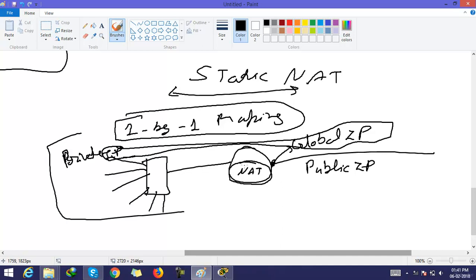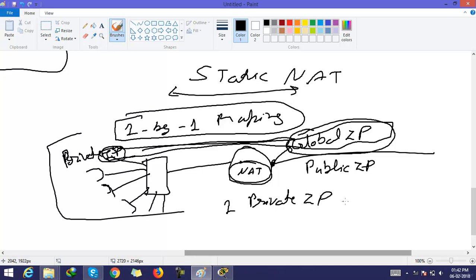This NAT changes this particular IP into this particular global IP. This NAT does not change this or any other local IP into this global IP, because we are using one-to-one mapping. One-to-one mapping means one static private IP is changed into one public IP. This private IP and public IP are fixed.